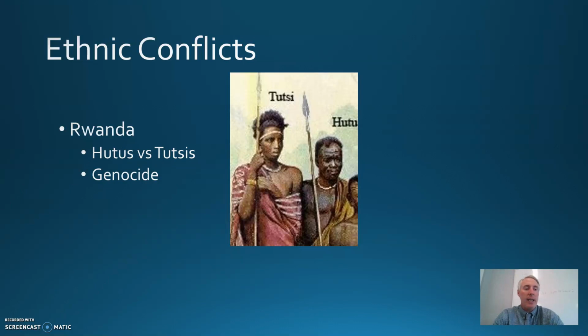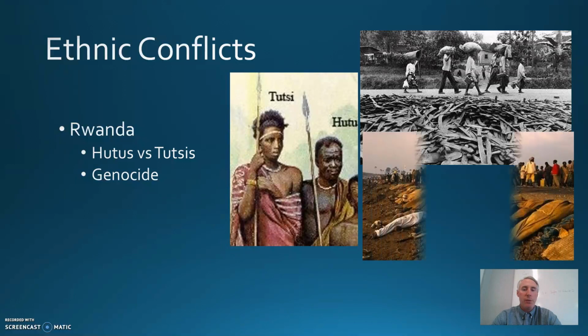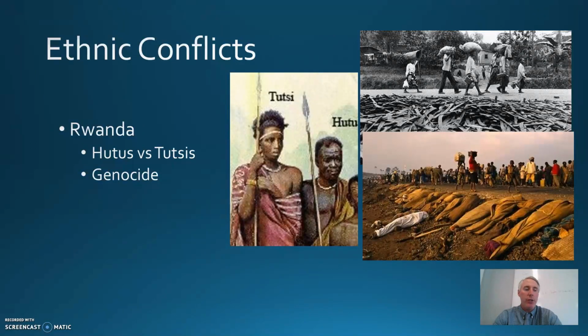Over the next 100 days, really horrible atrocities took place. Hutu mobs killed more than 800,000 Tutsis. And the weapon of choice, machetes, which is a very blunt, brutal instrument. It was meant for clearing brush through jungle areas, and it became symbolic of ethnic war in Africa at this time. Another 3 million people lost their homes. It created a huge refugee crisis. Finally, after several months, France sent in troops to stop the killing. Many of the Hutu leaders were put on trial and convicted, although the damage to the country was done. And you still have an awful lot of problems that carried over to this day.